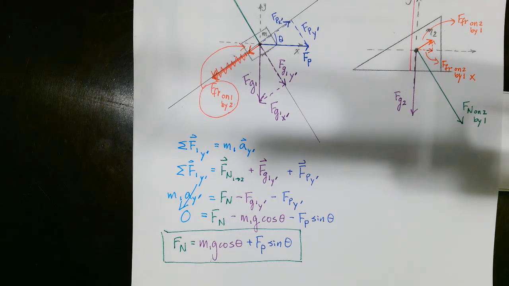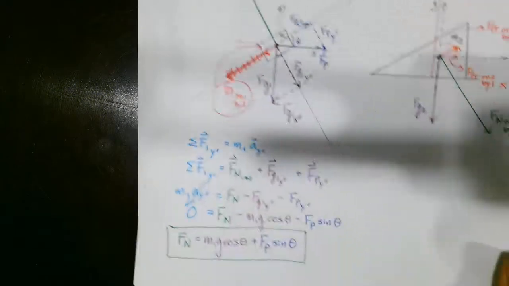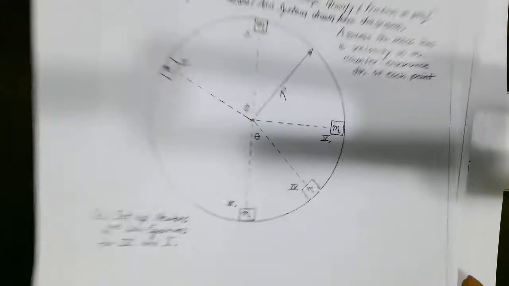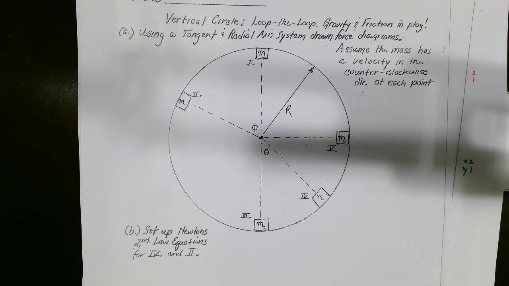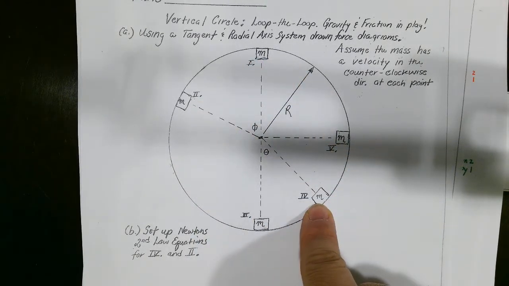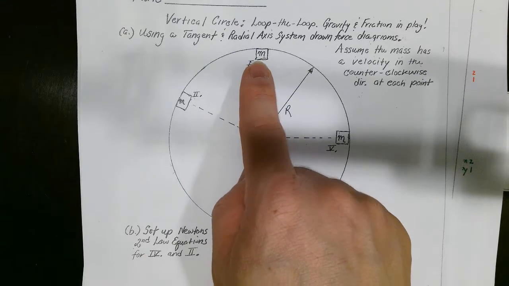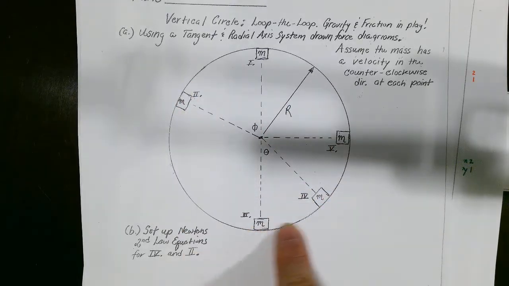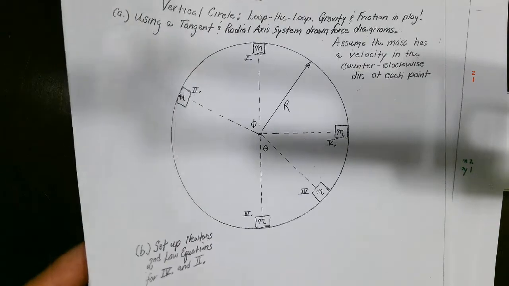All right, any questions? Okay, good. I actually posted some extra work for you if you want to give it a shot. I posted a worksheet, sort of like a practice, on Schoology. So try this one. Here there's only one mass going through the loop. So practice drawing free body diagrams at all these different locations. It's only one mass at different time frames. I put the solutions up there as well, so you should be able to check your work.